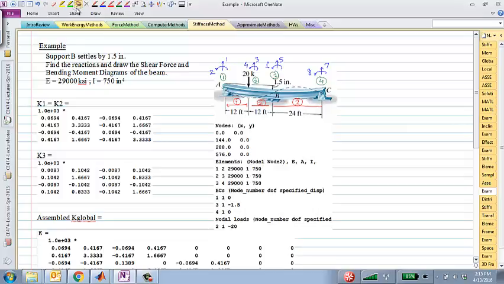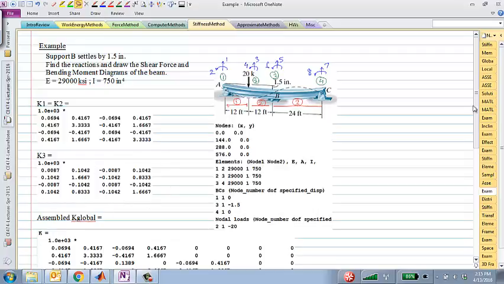Clearly, element 1 and element 2 should have the same stiffness matrix, right? Because same length, same E, same I, same everything. So both of those elements should have the same stiffness matrix. And if you run through the code, this is the stiffness matrix that you would get. 4 cross 4 stiffness matrix for both K1 and K2. For element 3, you would get a different stiffness matrix.